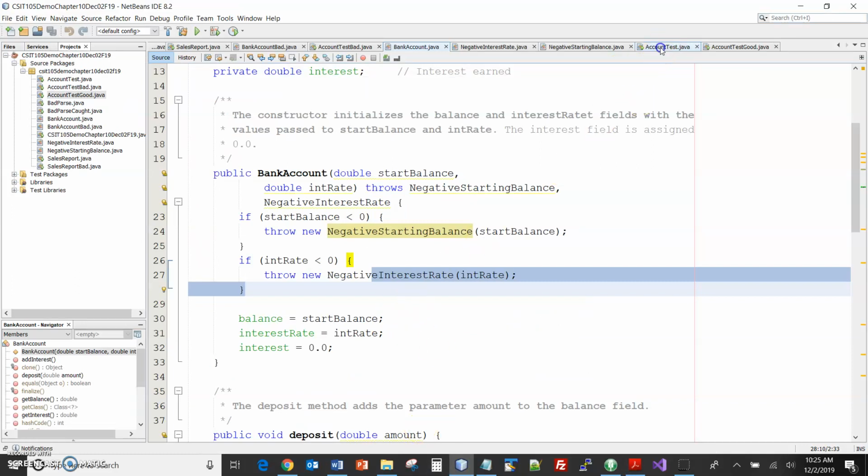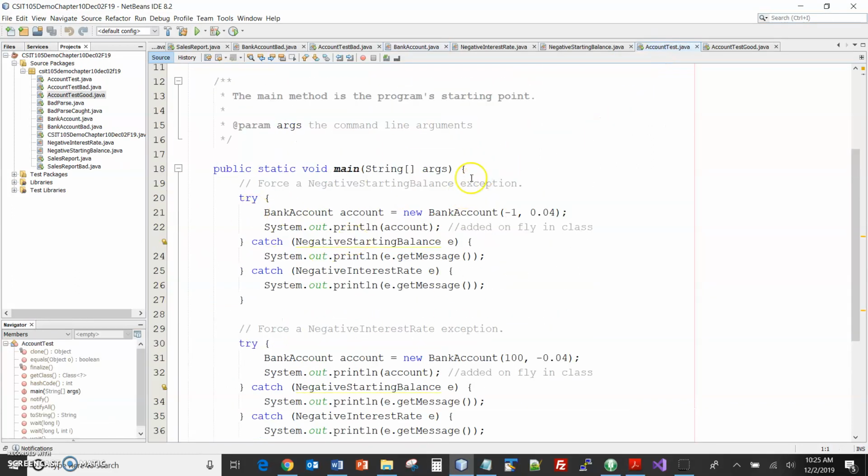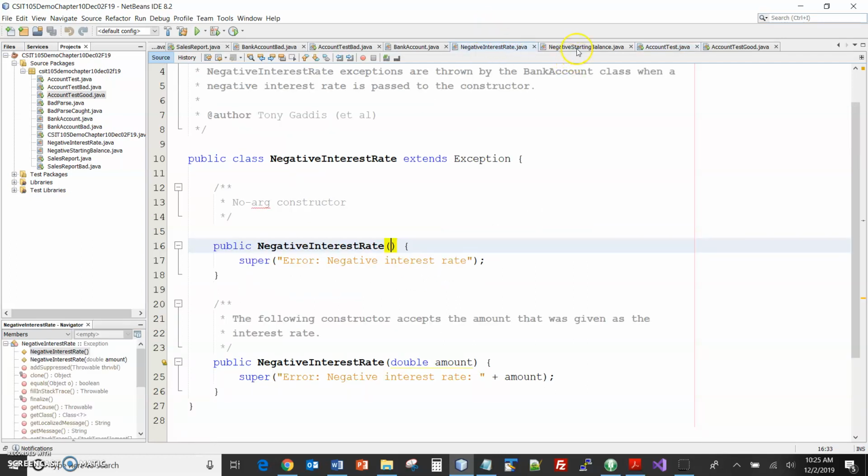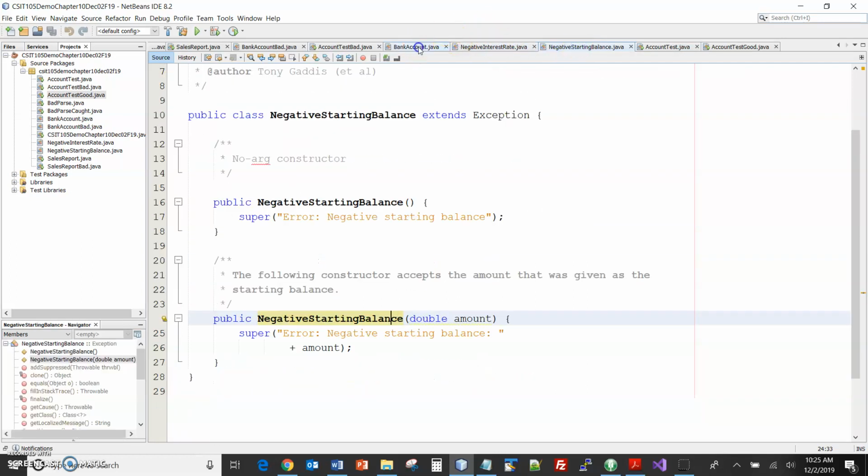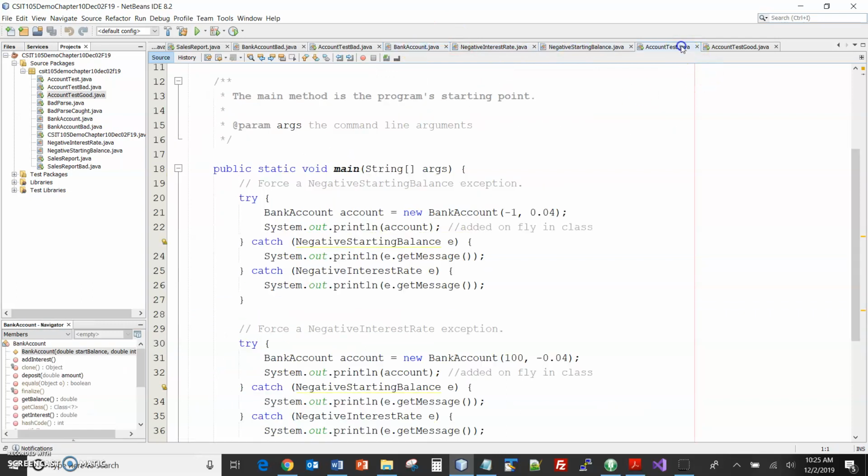And so for that, you look at the try-catches that we have in this account test. So it's these 4 demo files, the negative interest rate, negative starting balance, bank account, and account test. These 4 demo files are the ones that you'll be referencing for the lab on Wednesday.